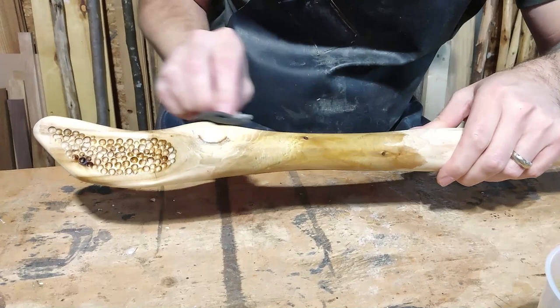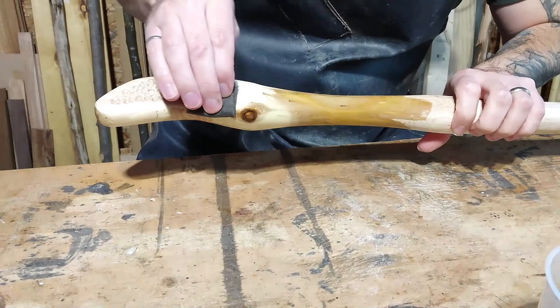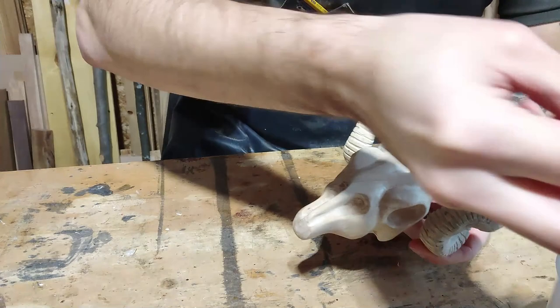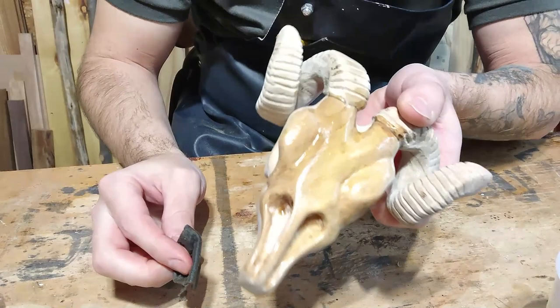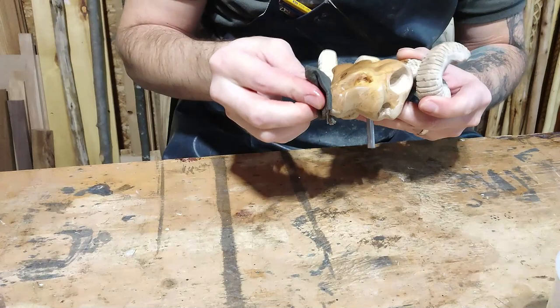That's just fantastic. So let me finish up putting the finish on the stick, and then we'll move on to the carving and see what that turns into. So far the stick, I'm very excited about, so let's check out the next one. Oh, moving on to the skull. And the maple's coming out very nice. Certainly all that sanding is starting to pay off.